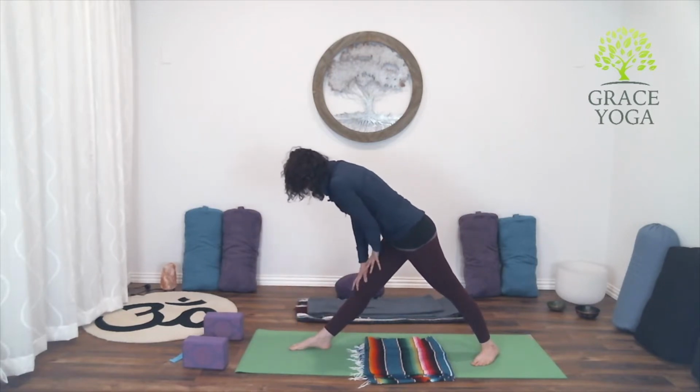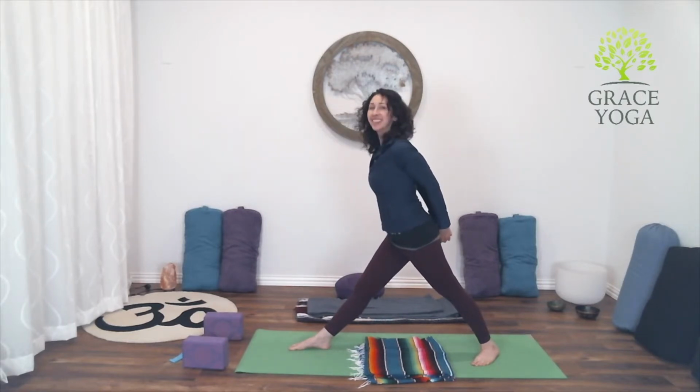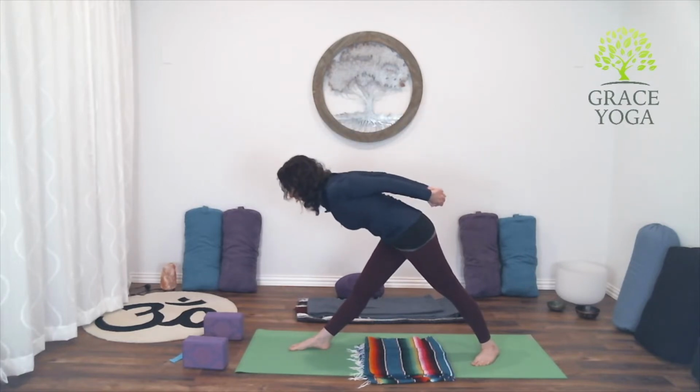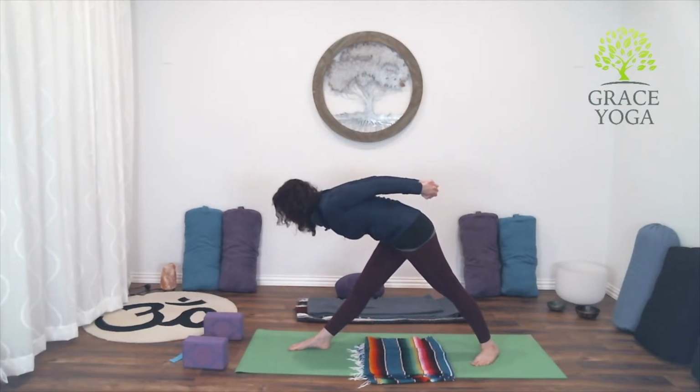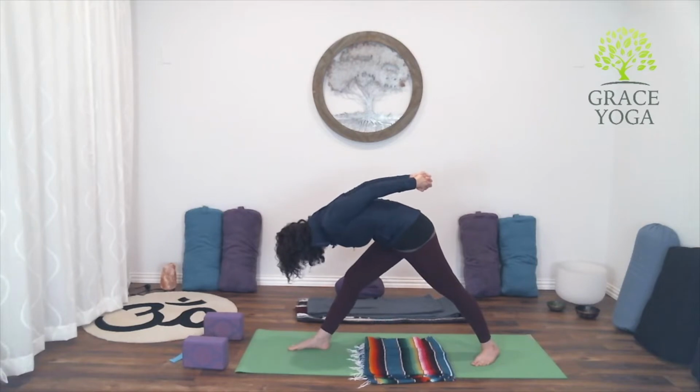We're going to walk the hands up, interlace the fingers behind here, shoulders are back and down, and then we're going to forward fold, taking our left shoulder over the left leg. You can bend that front knee if you need to. Breathing here with that ocean quality breath.